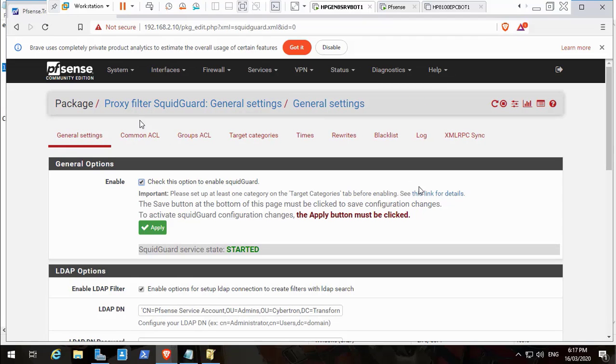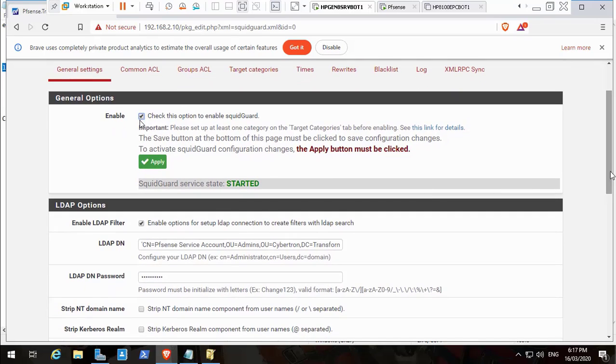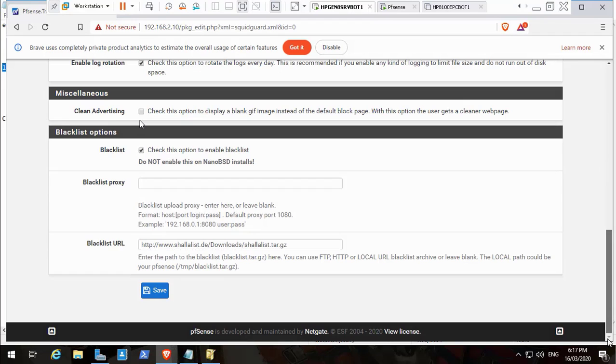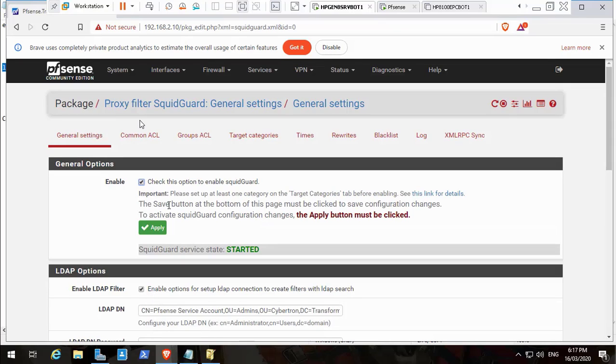And then after that, every time you make any change in SquidGuard, you need to go to the general settings and click apply. Here I am taking off the quotes. As I said before, this is not correct because it will not work. You need to have quotes if your organizational unit or username has spaces between the names, as I said before and showed a couple of seconds ago. Then we can save and then apply.